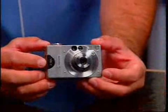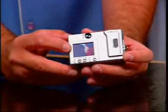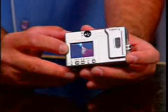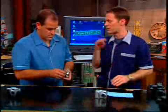Yeah, 5x7. You also get to upload to the web. Don't use the LCD display to aim, because you'll blow through all of your battery life. But not only that, you won't frame your shot correctly. It is nice to look at the picture after you've taken it to see whether or not you want to save it. If you're on a trip, you want to make sure you didn't cut the top of someone's head off or that you got everyone in the shot correctly.